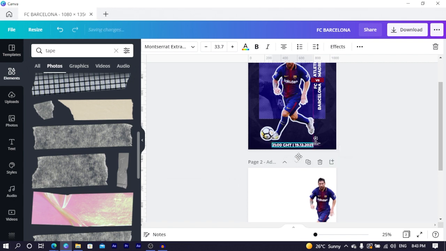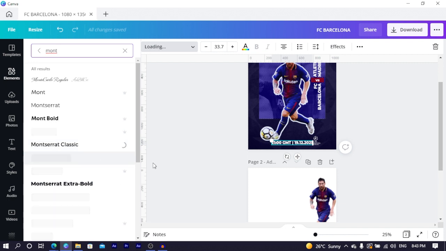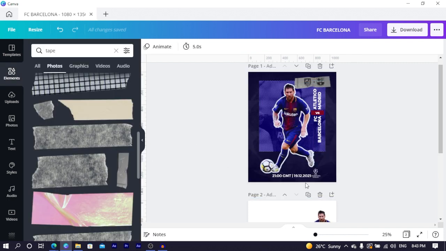So it means now we just have to make sure it's looking good. So I'll just change this to Montserrat Classic, you understand? And I would also love to place the logo here or even here, but I think at the bottom looks rather good for me. You get it? Then I bring this one down a little bit.